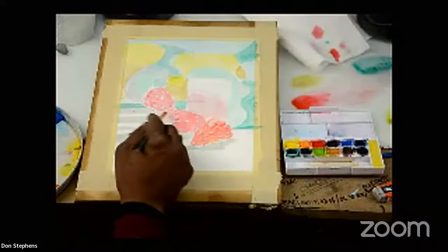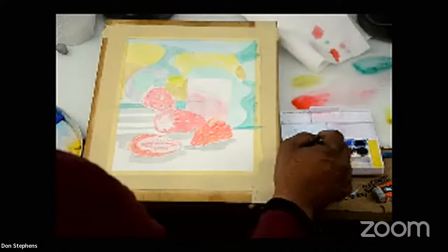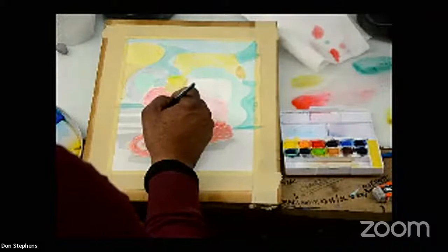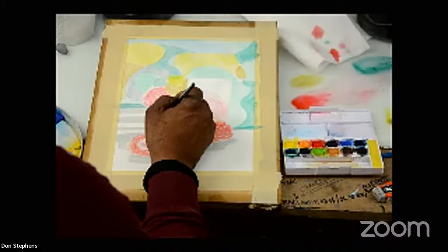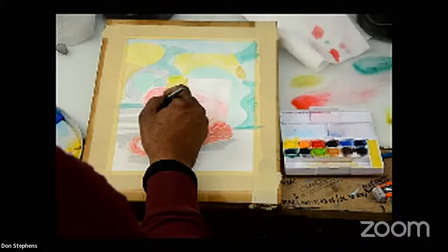With that in mind, I still just leave a little bit of it open here and there. And we got to show a difference between them. We don't want them all running into one another. So this is where you start making certain areas richer than other areas. Show the differences in light and dark at that point.